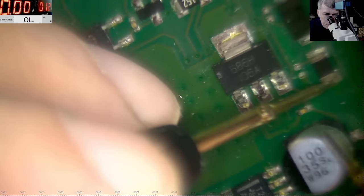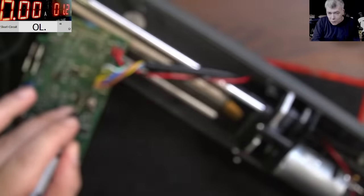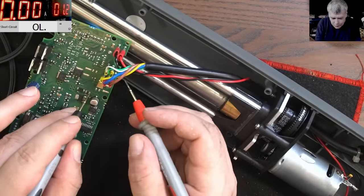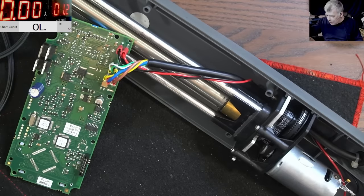Then from here, where is it going? Ha! It's going to the input pin. What did I tell you? So from here, it's going to the brown one. So the brown is plus. You see? What did I tell you? Okay, 12 volts.